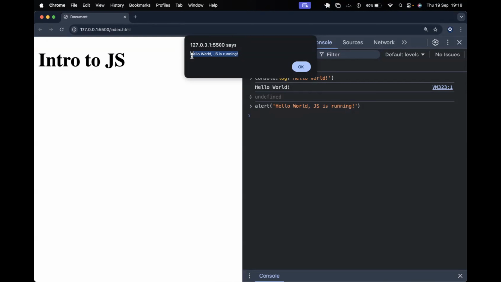So this is JavaScript running in a browser, right? Perfect. This is a simple demonstration that JavaScript is running in a browser. Let me hope everyone is able to run this in their browser.